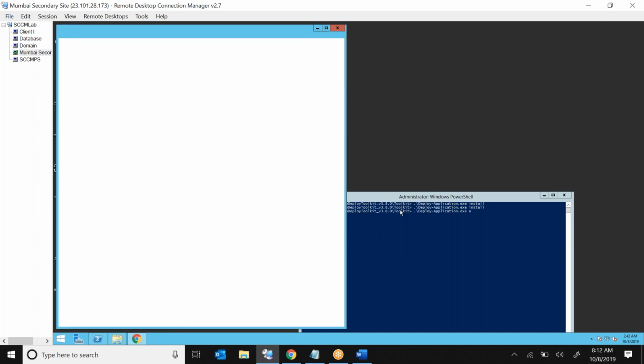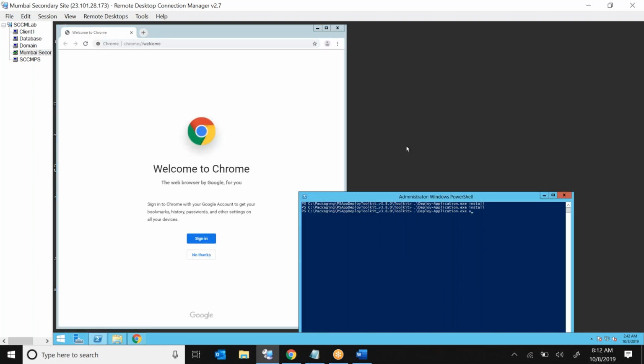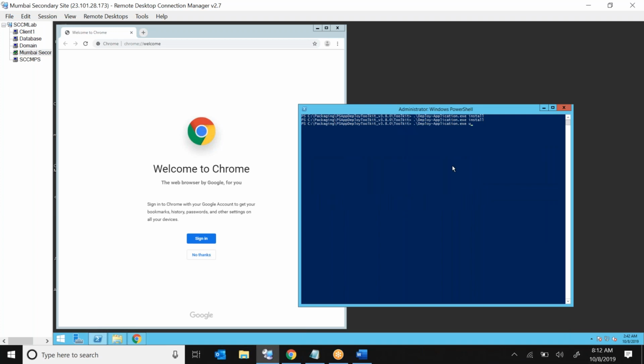Okay, so I just opened Google Chrome. Now to uninstall, I'm going to say the same thing, deploy and uninstall, and I should get a pop-up to close Google Chrome, I think, or it will kill the task forcefully.